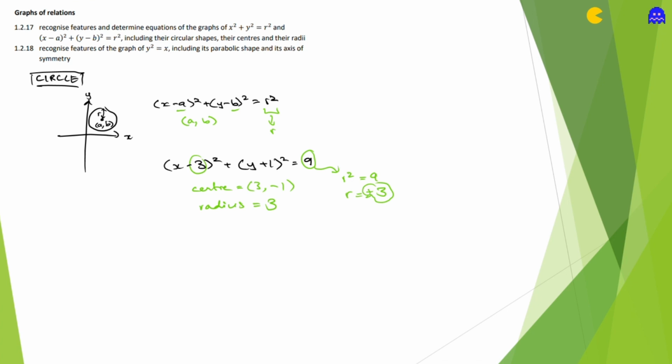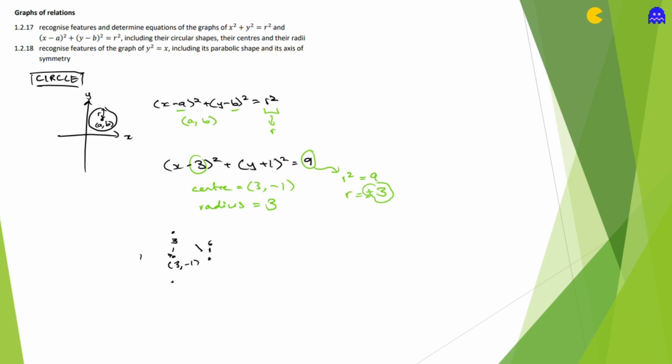And if we wanted to represent this graphically on a Cartesian plane, it would look something like 3 over here and minus 1 down here. And so we would have a center here. We would have a radius of 3, so this would extend back to 0 and up to, sorry, this should be a 3, right? 3, up to 6. We also extend up to the value 2 up here and the value negative 4 down here. And if we connect all of this up, we get a circle centered at (3, negative 1) with radius 3. Okay?